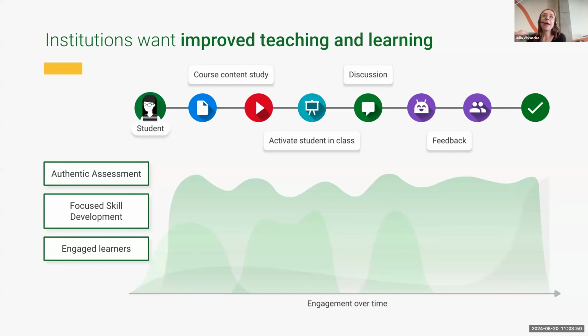And we can do that by incorporating different pedagogies and making sure that the engagement crisis is sort of eliminated and that you can have those engagement pieces throughout the course, such as including more authentic activities, focusing more on the skill development of your students and engage learners throughout the course. And you can see at the top all the different tools and methods you can include.